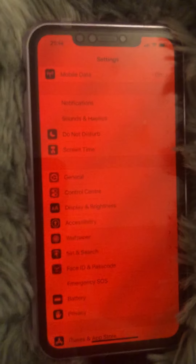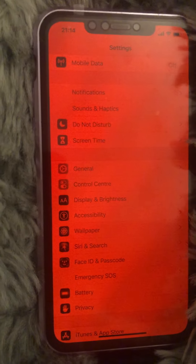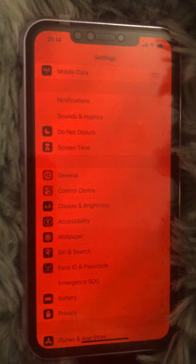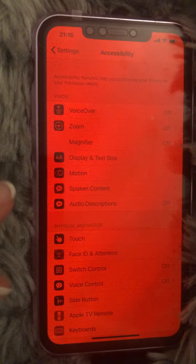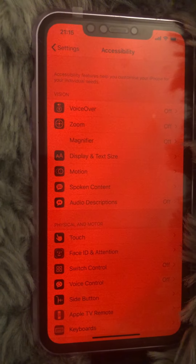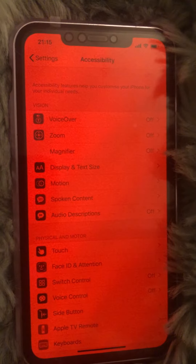This is basically sleep mode for your phone — it will protect your health, so make sure you do it. If you haven't got your BlueBlocks glasses, go to www.blueblocks.com and check out all their glasses — they even do prescription glasses. Use my code 'pure joe' at checkout for 15% off. I also highly recommend their Remedy sleep mask; it's great, and girls with eyelashes will love it because you can blink freely inside the mask.